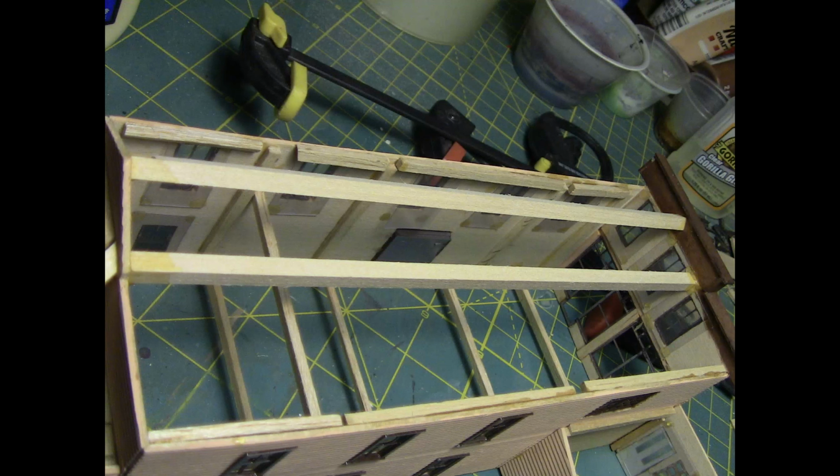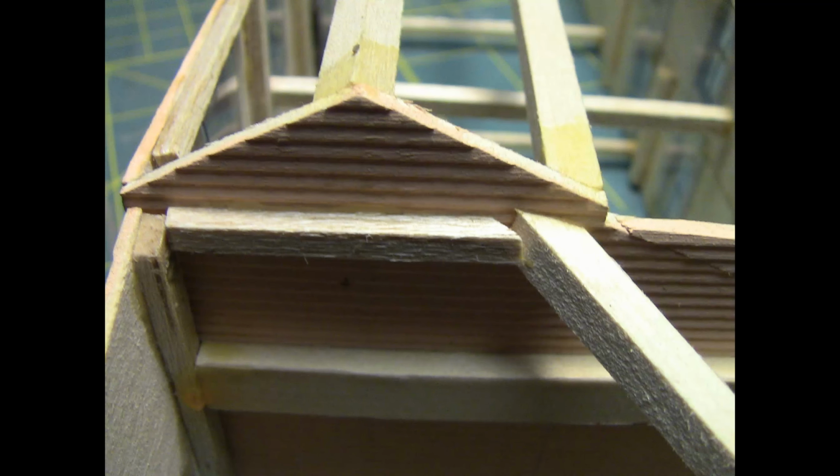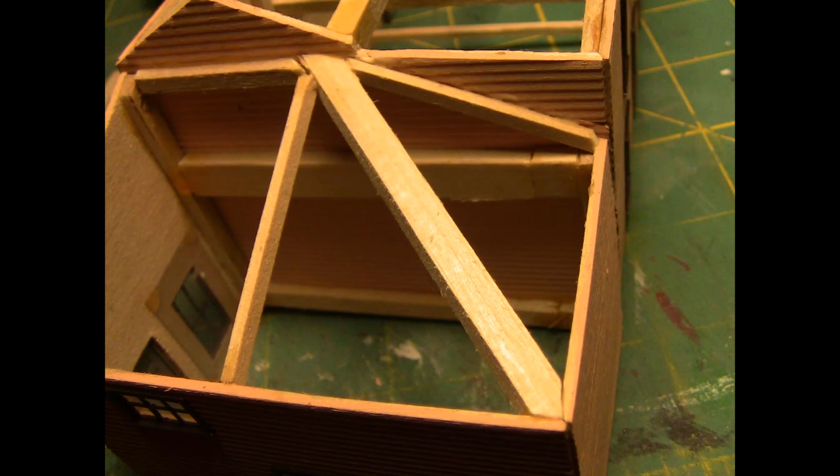And then on the back roof, this is an odd roof on this very back part of the building. It's not just one long flat roof. It's got an angle off of one end. So I have to make this angle piece here and add some other bracing in that the roof will connect to against the other part of the building. So once I do that, I go ahead and add one more brace in the middle of that and a brace off the end wall of the other building on this angle piece as well.